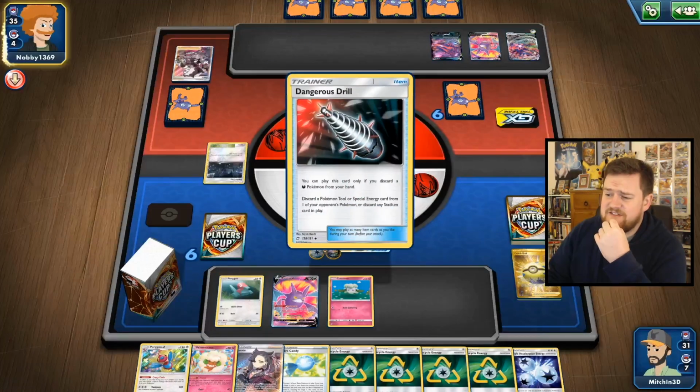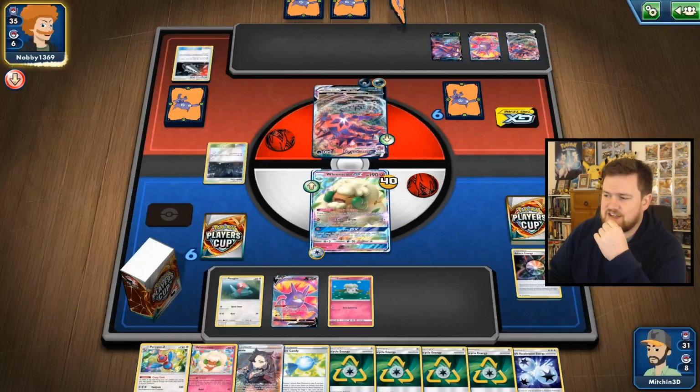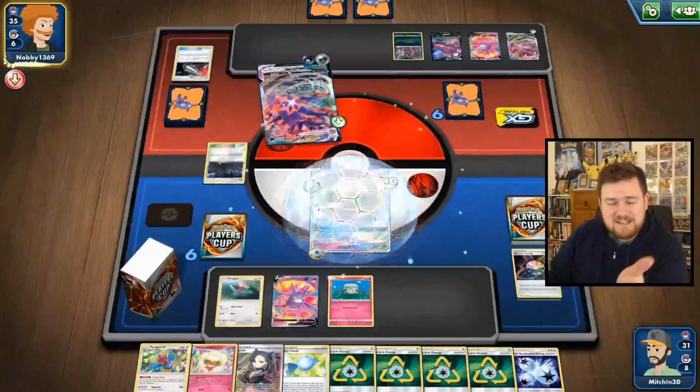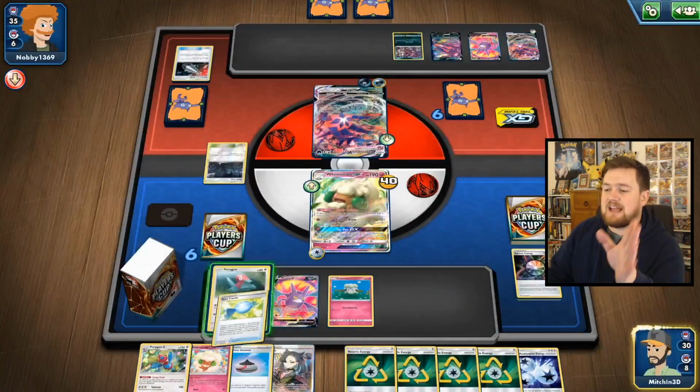So this looks like a pretty slow start for Eternatus. Dangerous Drill, though, is very annoying. It's going to get rid of that Aurora Energy. I don't like that at all. That's so disappointing. And a Dedenne. At least we flip heads, so we don't have to deal with that damage. We kept our hand, though, which is good.